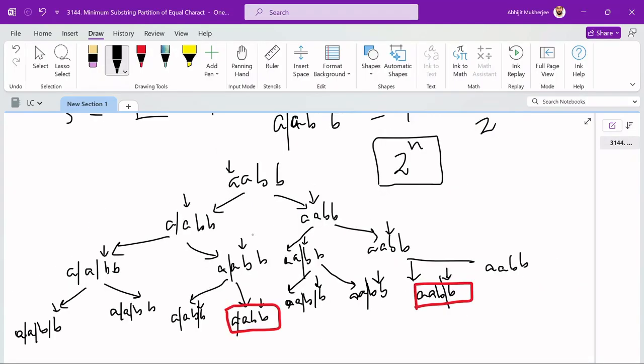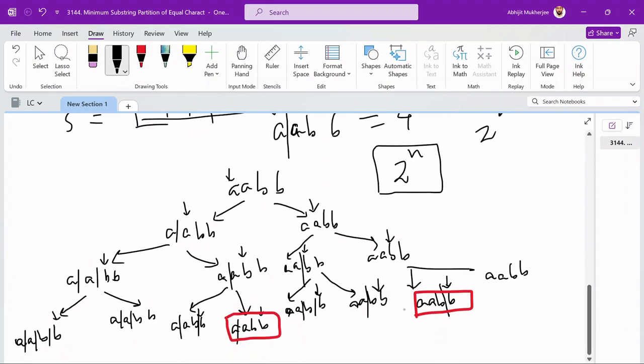As we can go through this tree and analyze that, these solutions, the leaf nodes that are marked with red, are not balanced. Here we can see that A occurs 1 time and B occurs 2 times. Similarly, here A occurs 2 times, but B occurs 1 time. But what all observations can we make here so that we can reduce the time complexity from 2 to the power n to something else?